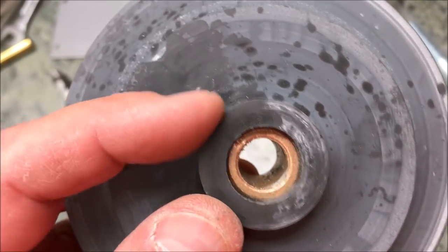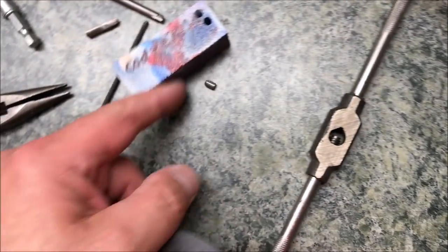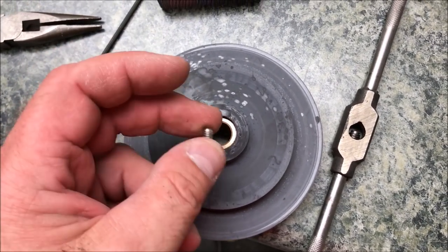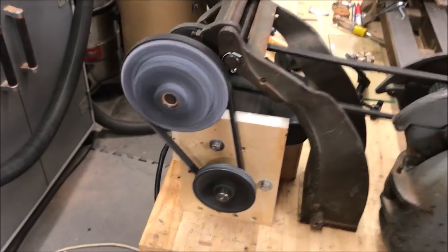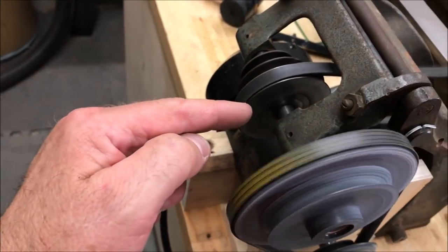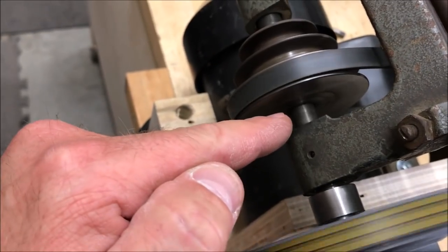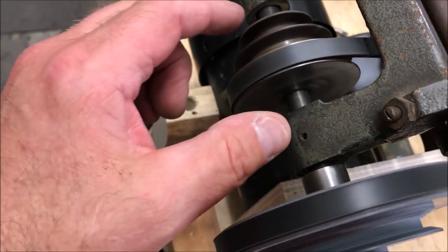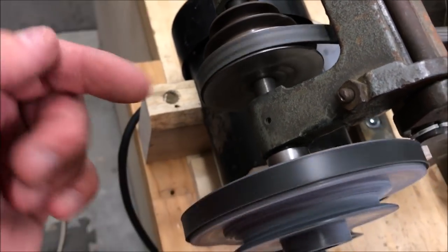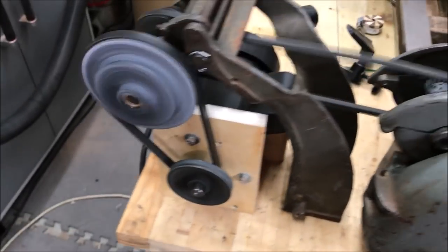Right now I'm going to go ahead and test the set screw — I'm going to test it and make sure it will work with this bronze bushing. Check this out, guys — she's running smooth. We've got a little bit of noise, but I think that's because I'm missing a spacer back here. I think what it is is this is supposed to be four pulleys, and that fourth pulley rides against there most likely. This can move a little bit, and I think that's where that clickety-click noise is coming from. But it seems to be working really well.